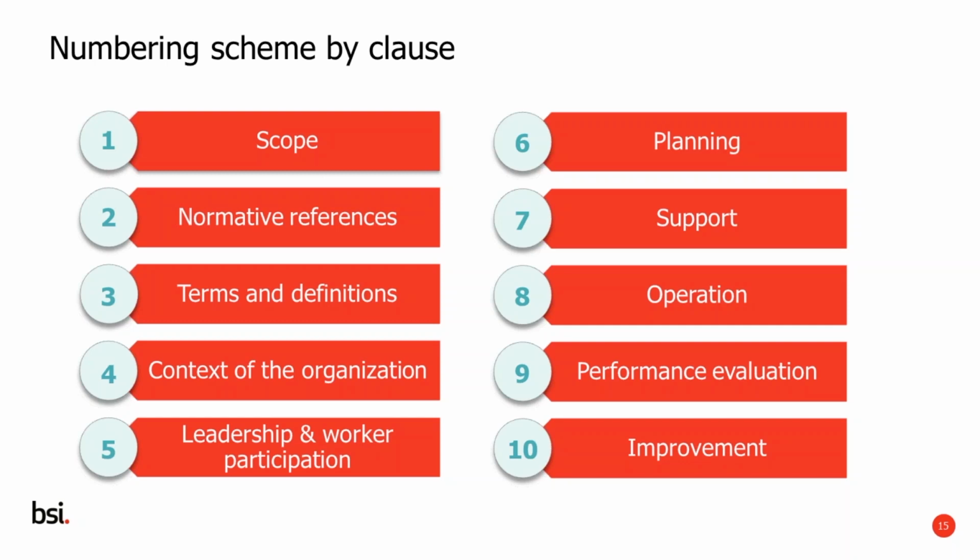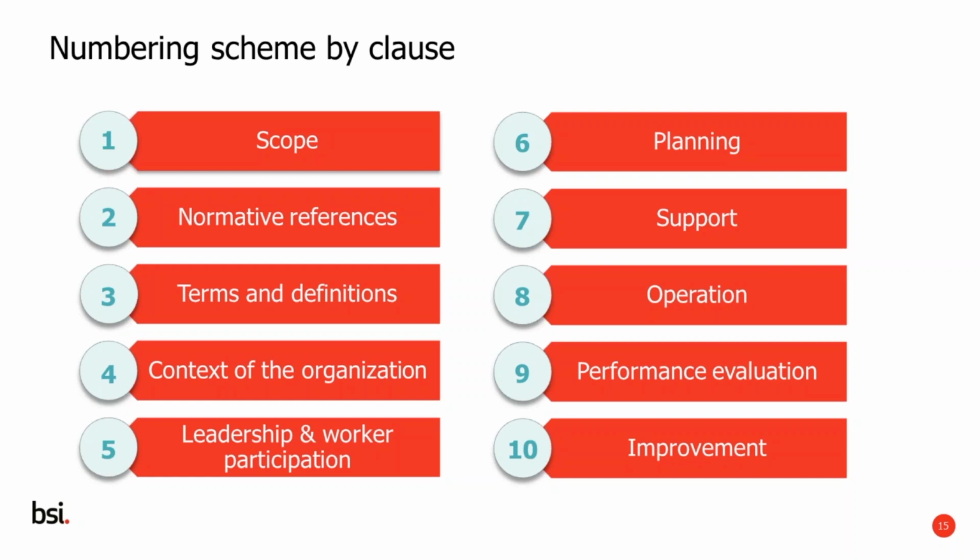Clause 9 then looks at checking on performance, and that is divided into 3 subclauses, looking at monitoring, measurement, analysis and evaluation. Then you look at internal audits as well as management review. And then clause 10 addresses improvement, which is looking at opportunities to improve as well as the continual improvement that should occur within your organization, including incident investigation, non-conformities, and corrective actions as well.